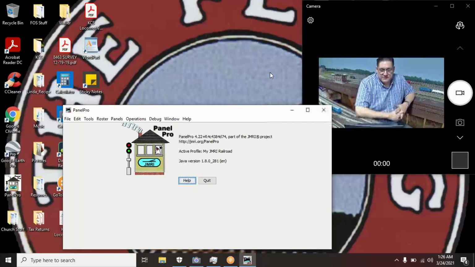I believe it even still runs in Windows 7, if I'm not mistaken. I have Windows 10 on this laptop, but I believe it'll still install on Windows 7. I haven't tried that, so I don't know for sure. Like I said, it's a standalone program on your computer. Downloads at jmri.org, and you just pick which version you need to download.